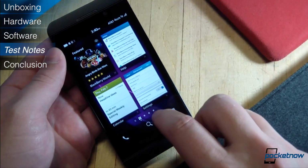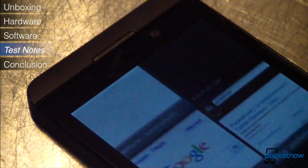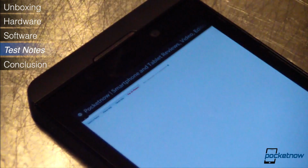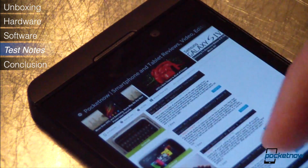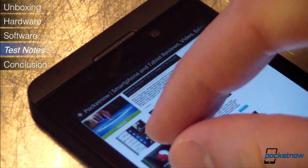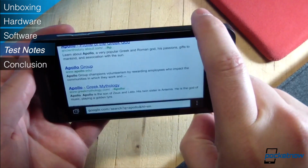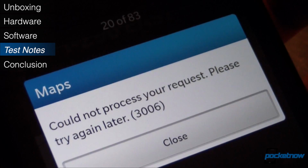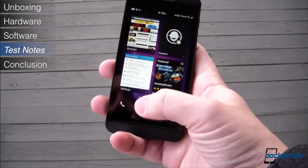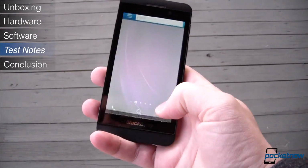In terms of the interface, the Z10 runs smoothly, with almost no stuttering or lag. The browser performs well on benchmarks, and in normal use, it's fine. We like that it still features Flash, which isn't quite dead yet, but it's not without its quirks. Our test unit also has some basic bugs, like auto-rotate being too sensitive or GPS being slow to lock on, and we didn't appreciate the turn-by-turn navigation locking up on us while driving. But like it or not, these are the kind of bugs you have to expect with any brand new platform, so no one should be surprised.